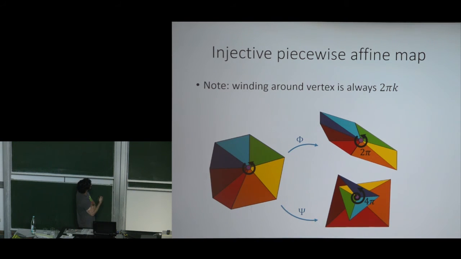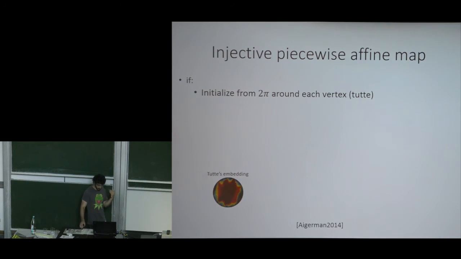For instance, what we can note is that the winding around the center vertex is always some multiple of 2 pi, right? It's either 2 pi on the top, 4 pi on the bottom, or you can make these triangles loop around themselves like 3 times and get a total angle of 6 pi. But the main thing to note is it's always an integer multiple of 2 pi, and this gives rise to a very simple idea. We can simply initialize our map to be something that is globally bijective, for instance, using that. And then the angle sum around each vertex is going to be 2 pi.